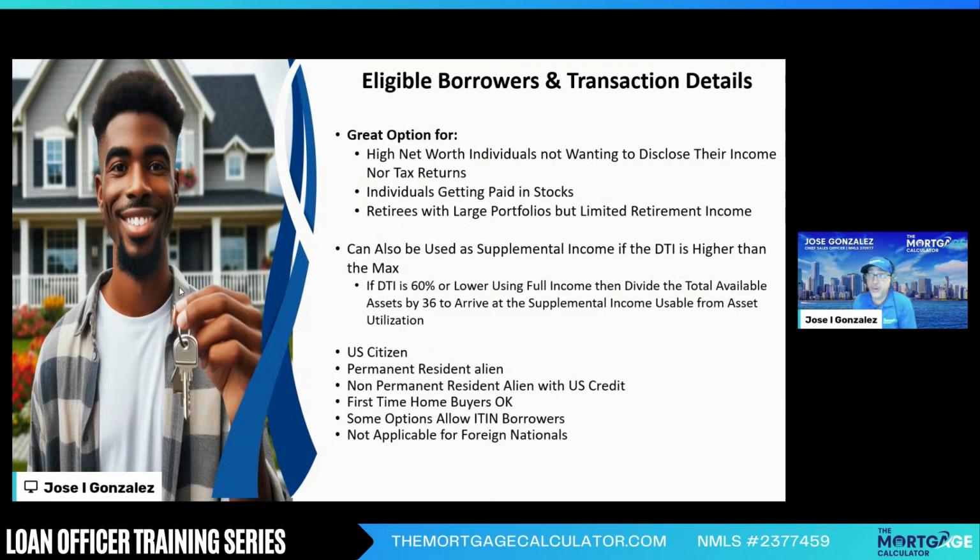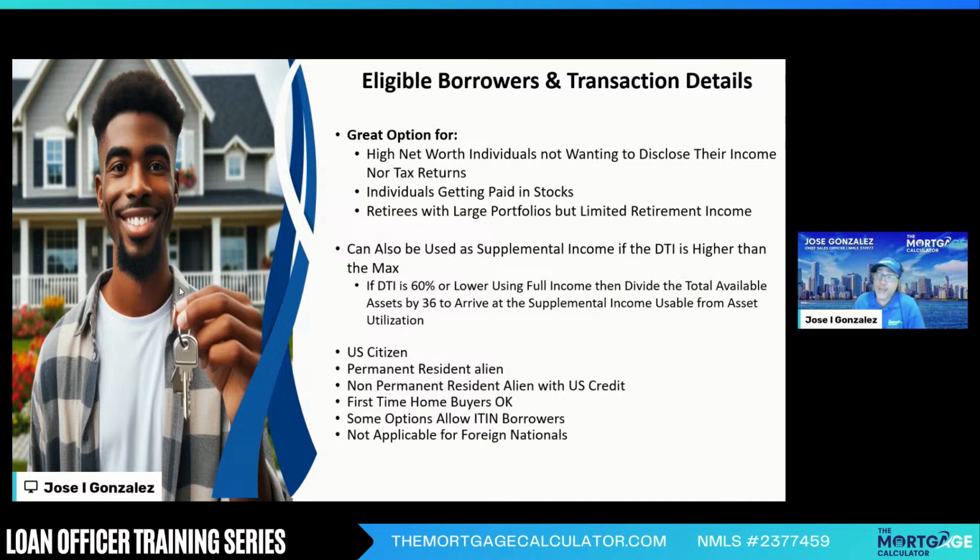I bet you didn't know that, right? Well, if you did, good for you. But that's definitely one of the great workarounds that we have for asset utilization that is not so obvious. Now, in the non-QM side, it can be used as supplemental income as well, right? I just mentioned Fannie Freddie using it as supplemental income to the fixed income or whatever they may have.